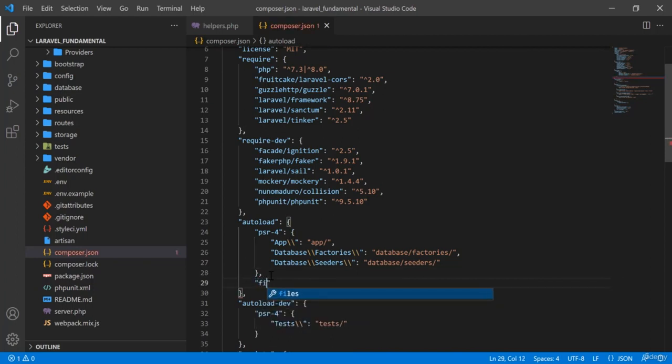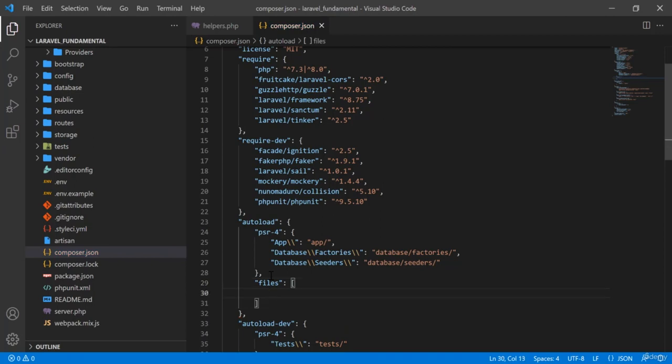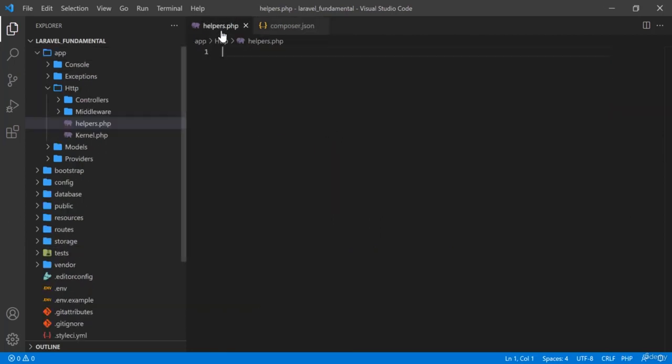Files, and then I will write the code this way. Here I will add app/Http and then the helpers.php that I created here.